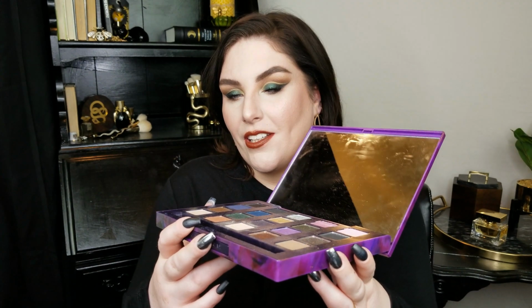And the coolest thing about this palette, watch. It's like on hydraulics. It has this push button, soft open. How cool is that? And you have this great mirror inside. This palette was a banger when it came out, man.